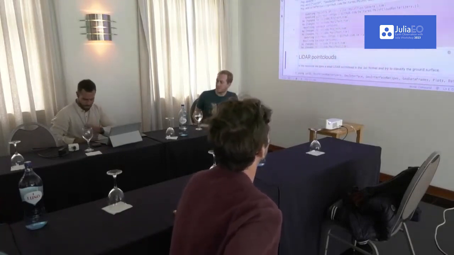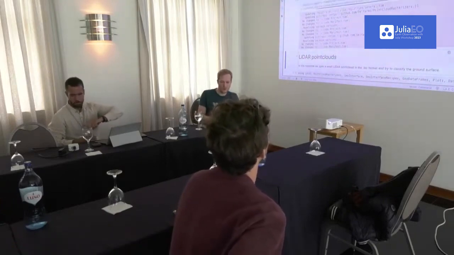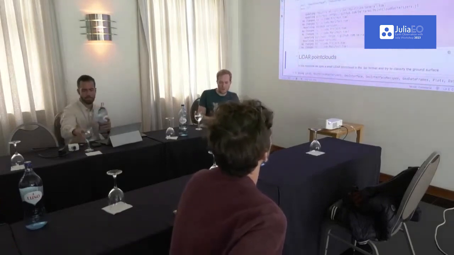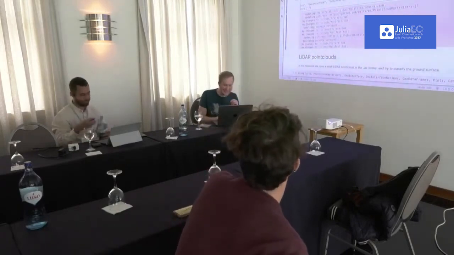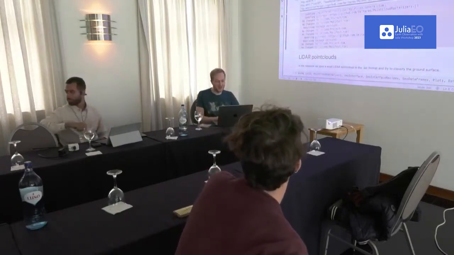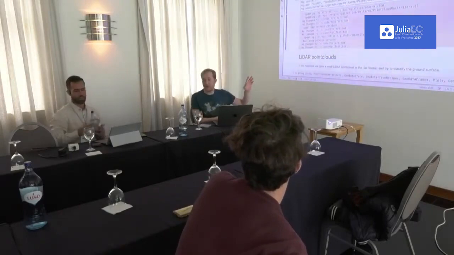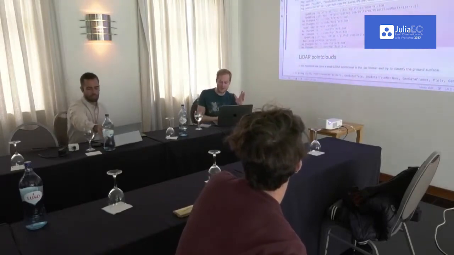Felix, if you could help, that would be great. Yeah, in the package add also add this GeoStatServers, because it requires it. You can also just remove Space LiDAR from this package add. Right, let's see what is happening. Unfortunately, the internet is not faster, so it will take some time.